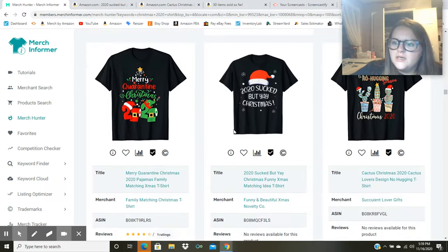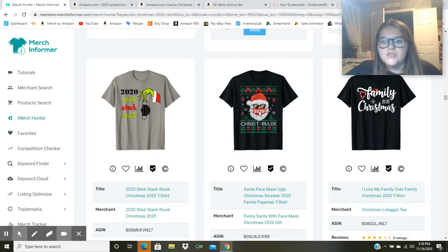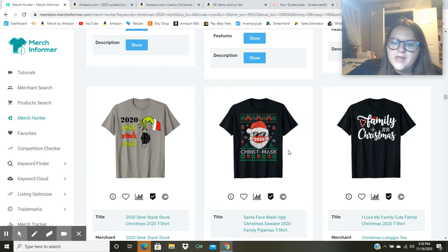All right, moving on. We can look and see. We've got this Christmas sweater pattern. If you can get yourself a Christmas sweater graphic, you can make a lot of different designs with that. All they've done here is put the Santa Claus on top of that, then they layered the mask on top of the Santa Claus, and then they put 2020 on the mask. So it looks like those are all separate elements. Even maybe the sunglasses are separate elements.